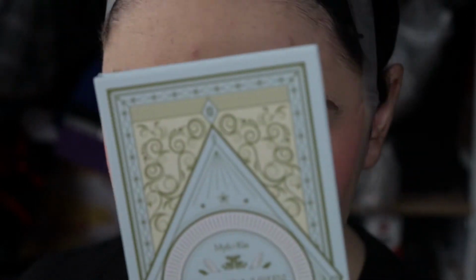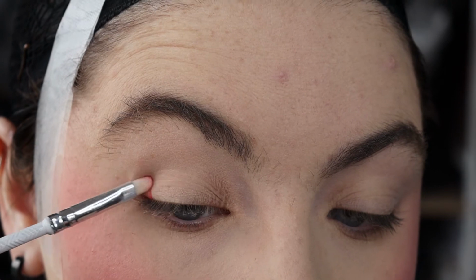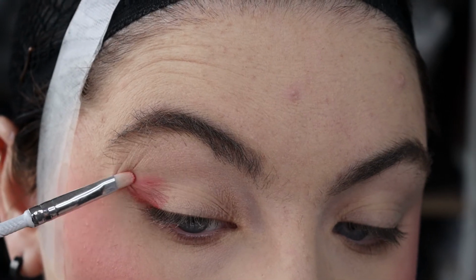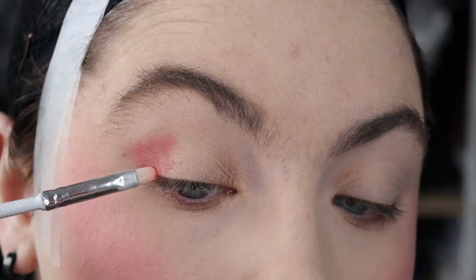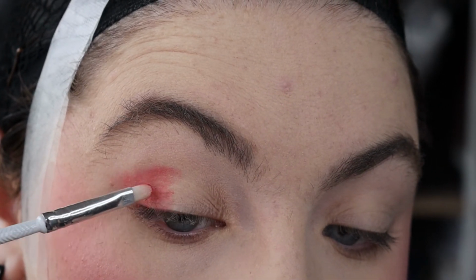Okay, you're probably not going to be able to copy me exactly with this one because I actually won this palette, but I'm loving the pigments in it. So I'm taking this pinky red. It's showing up a little bit too red on the camera at the moment, but it is more of a pinky red, and I'm putting that all over the outer corner of my eye, making kind of a triangle shape getting ready for eyeliner, just because I find that's the easiest shape for me.